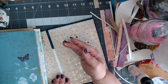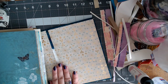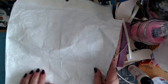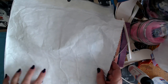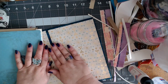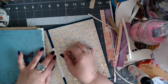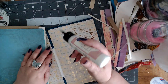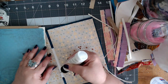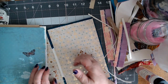I took the, you know how they've got these mail envelopes? Well, I had gotten an order in one of these, so I cut strips off of this to put in the binding, where it's going to be sewn in, where it's going to be bound in. I put that down to reinforce it a little bit. Is that one coming up too? A little bit. So anyway, I just did that for extra reinforcement.